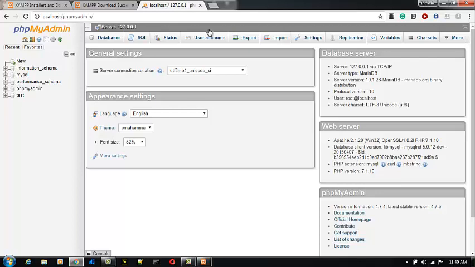My bad. So this is what your phpMyAdmin should look like, and you can see that we have our home menu, new, and then this is our default PHP. These are our default MySQL libraries. It has information. These are MySQL databases. There are some default databases that were created automatically, and if you want to create a database, you can see the function. If you want to create an SQL query, you can click this, and you can check the status and manage your users and every other application that comes with this.